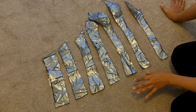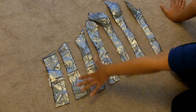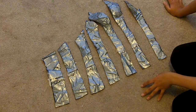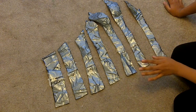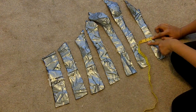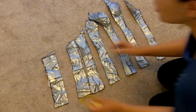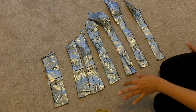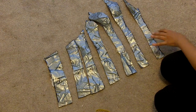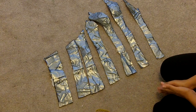The last method that you can use involves a little bit more math. It involves taking the percentage of the waist measurement of each panel compared to the total waist measurement and then reducing it accordingly. There's a tutorial on Foundations Revealed that's free that teaches you how to do this. But just as an overview, for instance, this first panel here is 1.5 inches versus this last panel here, which is 2.5 inches. So based on percentage, you're going to be taking off more on panel 7 than you are going to be taking off of panel 1, just based on the fact that this was larger to begin with. So if you want to do it that way, you can certainly try it.